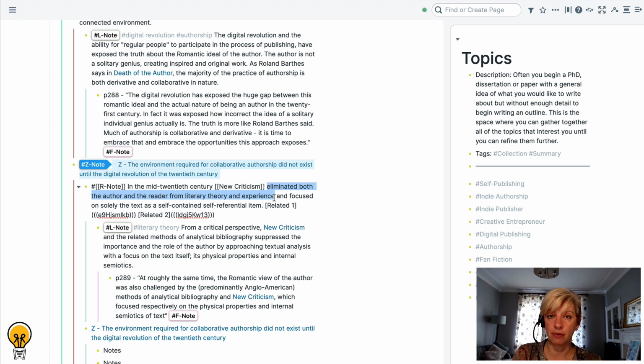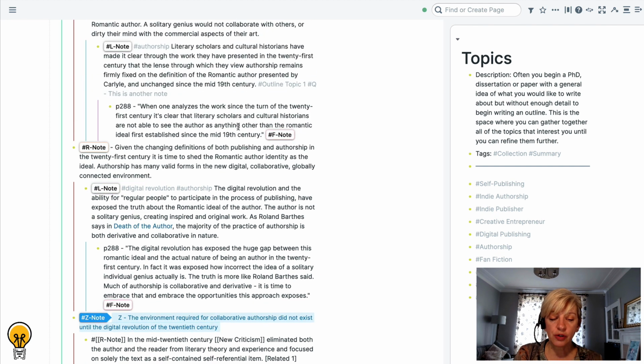And in my research, this triangulation of the reader, the author, and the text, and what comes in the middle is the collaborative authorship, is very important. So this is the beginnings of me realizing that not only had they excluded the author, but they had actually never included the reader as an element of literary theory. So this actually creates a new piece of value that will be interesting to me when I am trying to write my paper. Okay, so let's talk about question notes.